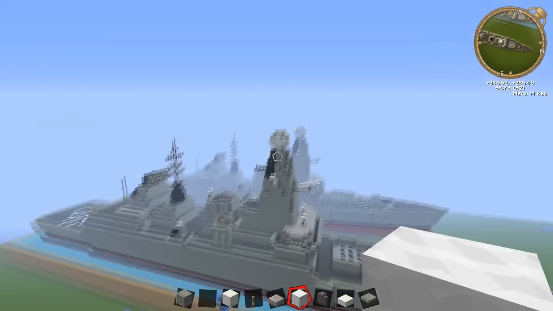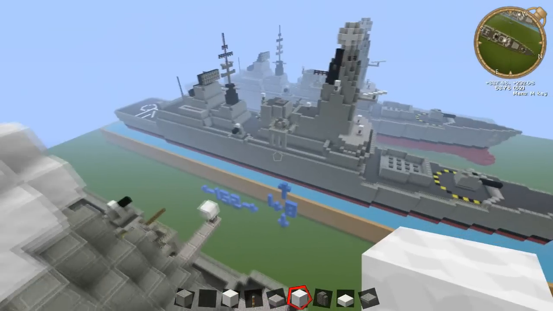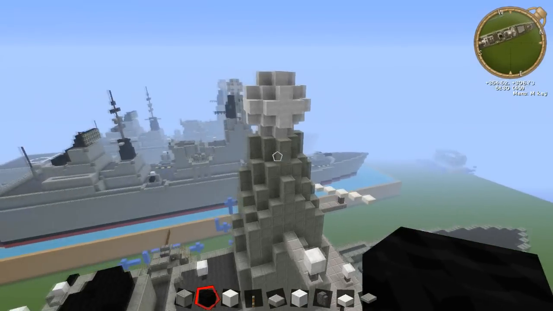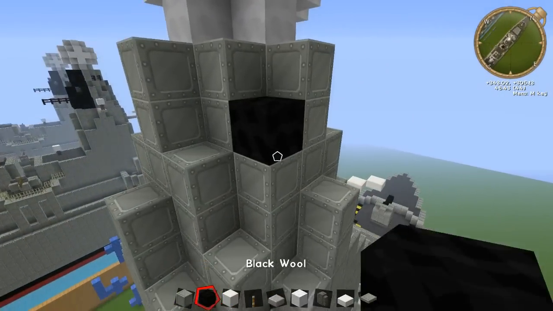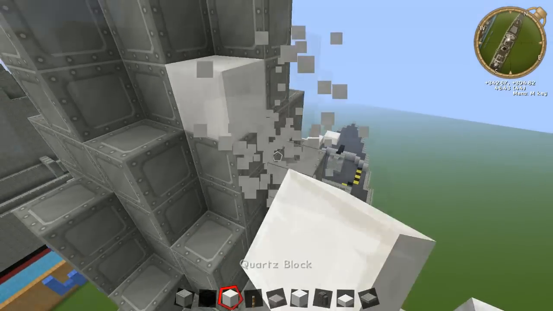So now we're going to just put in this black part here, and we've just got a little bit more detail on these parts. But the main part of the building, the ship itself, is done. So well done, guys. Okay, so putting in the black wool part, I'm going to use quartz blocks like I have done on the smokestack and the radar, just because when I switch out the black wool, you can't really see the definite edges, whereas the quartz block, it's very, very clear.